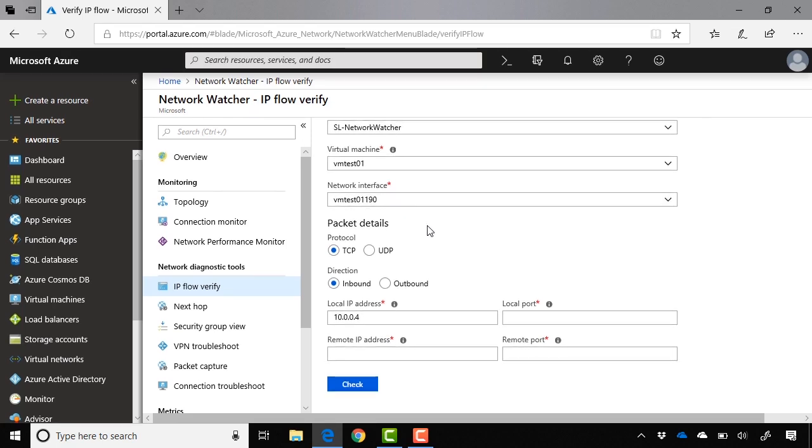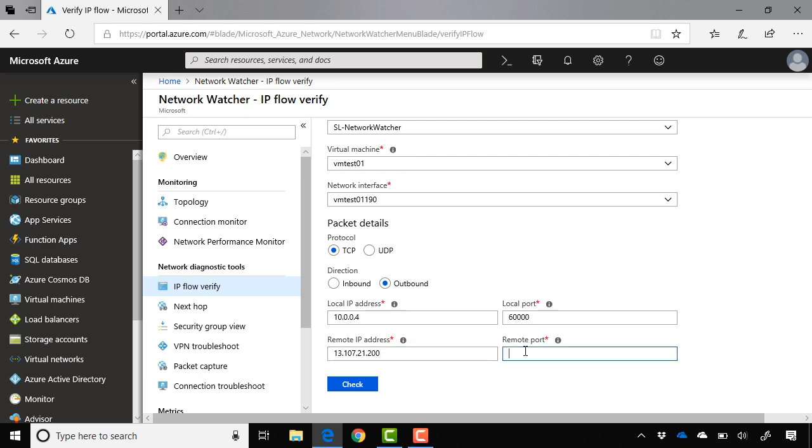It'll automatically select this interface once you've selected the virtual machine, and say, okay, what about an outbound flow? So let's say we want to go from VM test 01. Let's say we want to ping the Bing address as an example. Let's go ahead and type the information in for that. So local port will have 60,000. We'll just put a random local port there. And for our remote address, this is the Bing IP, which is 13.107.21.200. You could use any favorite website that you have there.